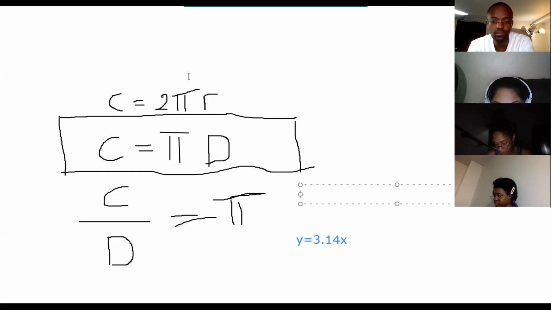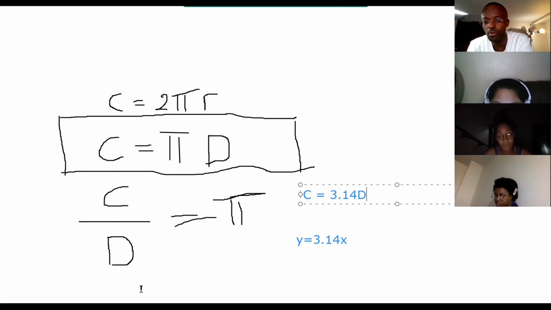Or C equals 3.14D, okay? So Y is the same as C, X is the same as D, okay?